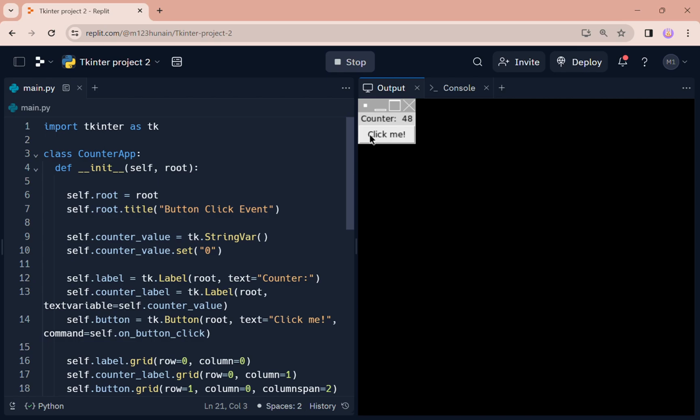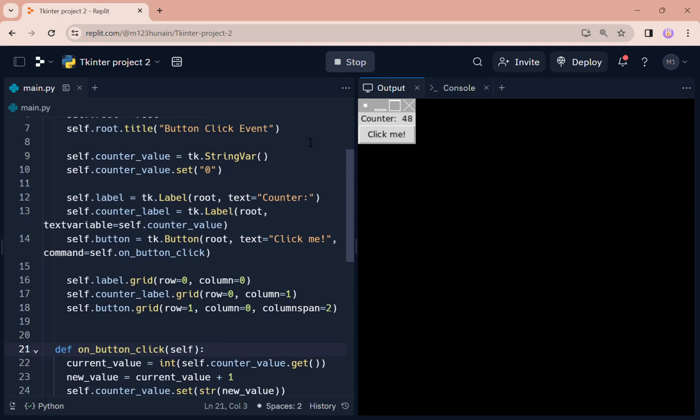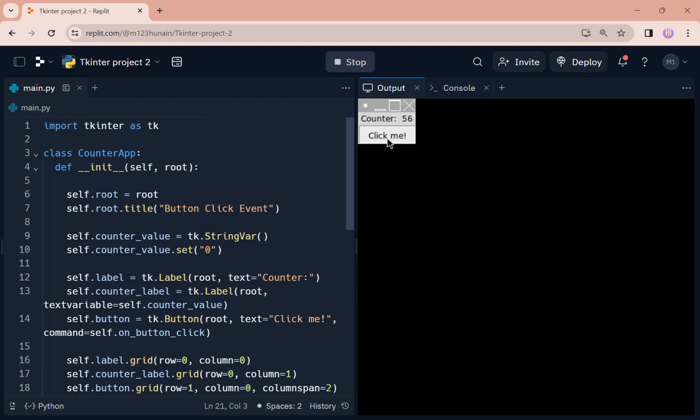Yeah, so to make this little counter app, this much is needed, but it's actually pretty fun to make this, and I can just go ahead and keep spamming this. Oh, so much fun! As you can see, we have one column. They separate the columns, so this 110 is in this column, and the counter is in another column. Now, click me goes over two columns, since we have added the column span of 2.